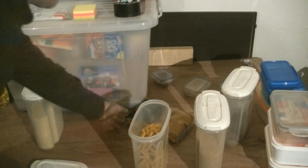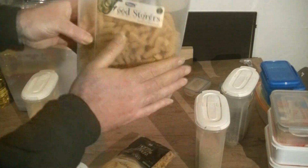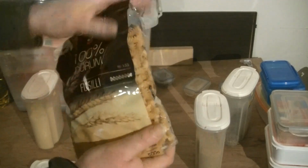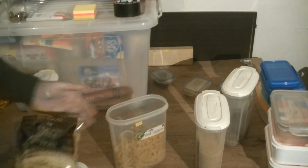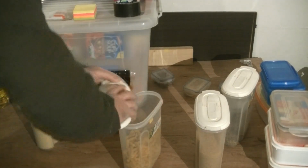Okay, guys and girls. Right, moving on. So I think that's actually enough pasta in there, because I don't want to open this one and leave it half full and then have to put an elastic band on it to keep it closed. So what I'll do, I think I've got enough pasta in here for now, and I'll put that on the side. So there we have it, guys and girls, quickly.